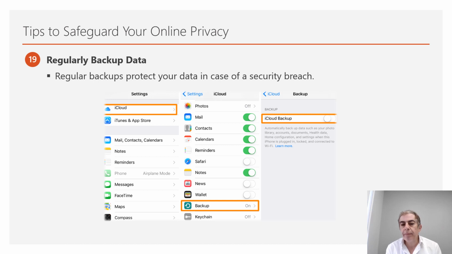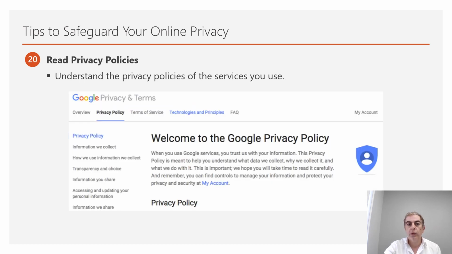So if you have a backup, at least you know that up to a certain point you have your data backed up, and you could go back to that backed up data. That's the most important protection. It has to be somewhere else, offline preferably, but some other place like the cloud. Anyway, this is one of the most important safeguards against ransomware.